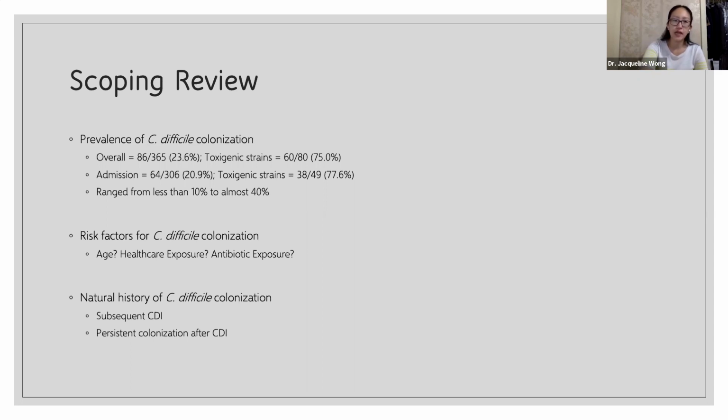In the study that looked at weekly surveillance of patients in the outpatient setting, they found 4 who were colonized, but none of them went on to develop symptomatic disease. And then for the other 2 studies that looked at detecting C. difficile after someone recovered from C. difficile infection, they actually didn't clearly differentiate between those who were symptomatic and asymptomatic. So in conclusion, we couldn't really identify or properly describe the natural history of C. difficile colonization in this patient population.